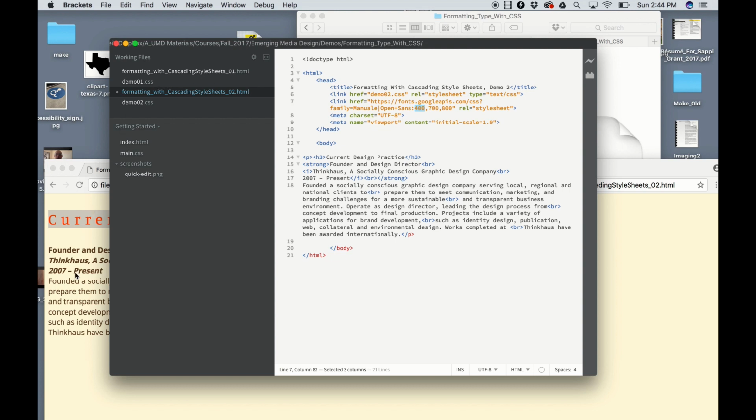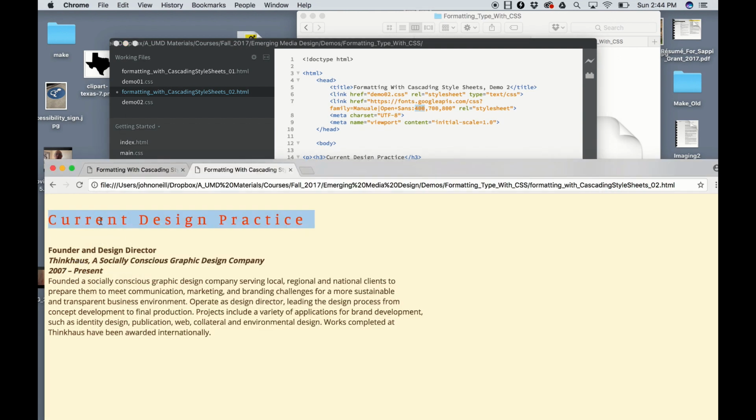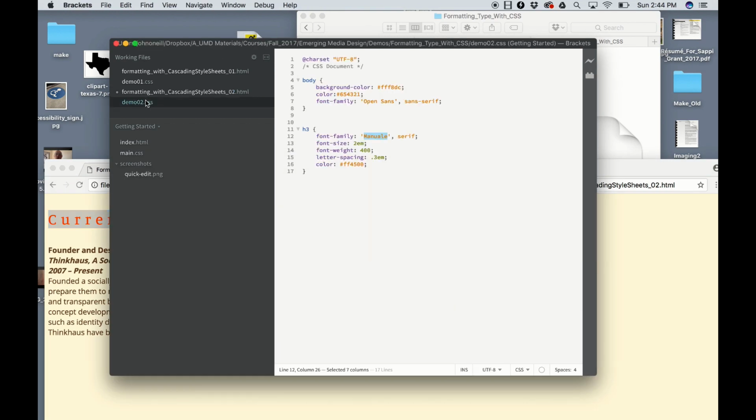So that is how that particular typographic information is being affected by CSS. For the font size and the letter spacing, I use a particular measurement called EM.